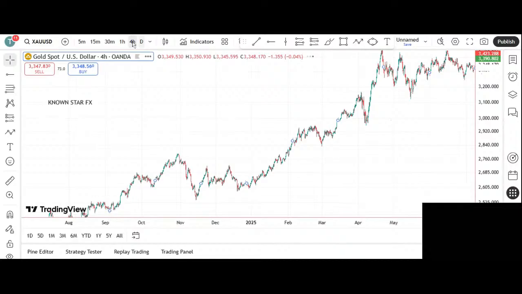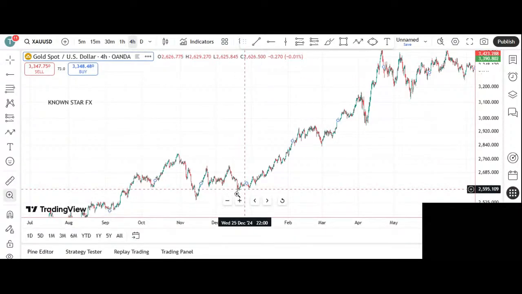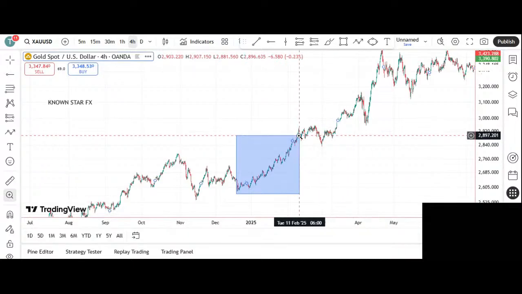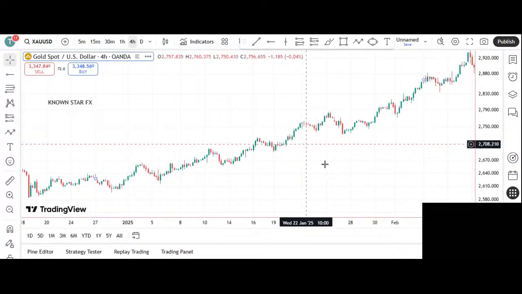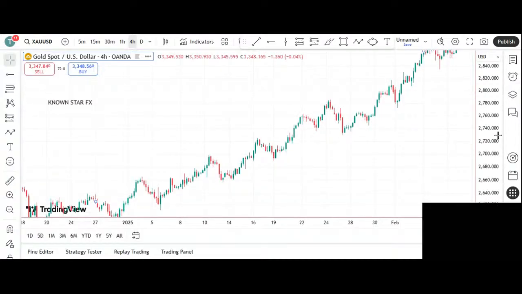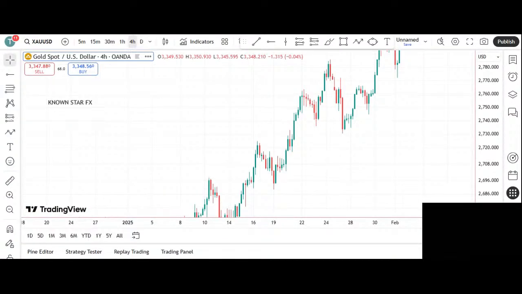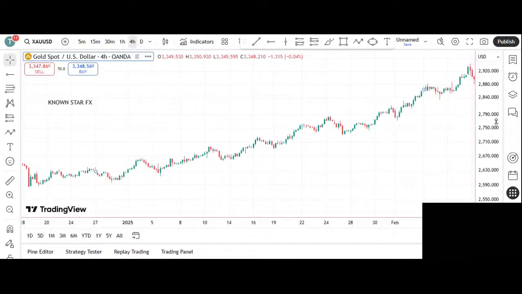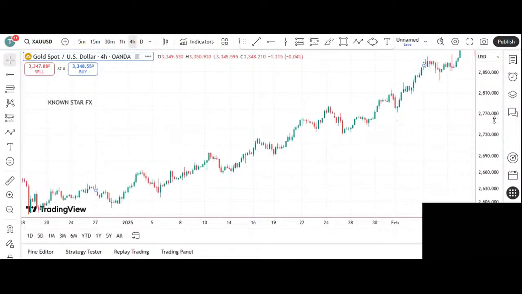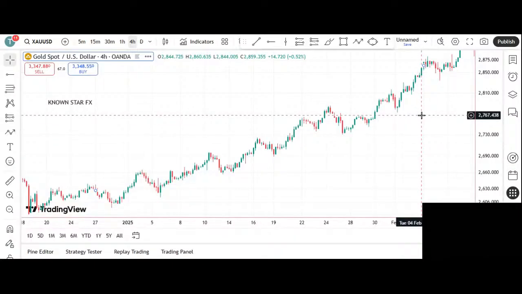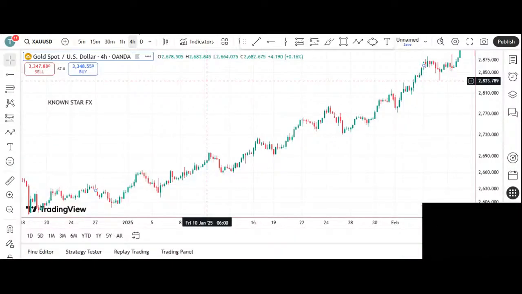I have a perfect example right here. Should I use the 1 hour time frame? Let me just use this 4 hour time frame because it makes the charts clearer. So can you see my chart? I want to make this class as interactive as possible, just like I said. In this chart right here, you can see that the market is trending in an uptrend, right? Market is trending to the upside, right?